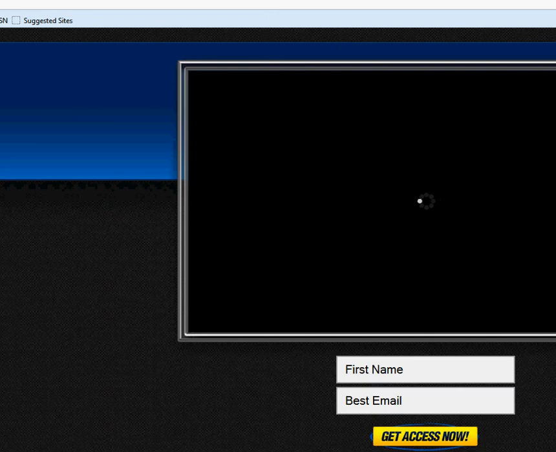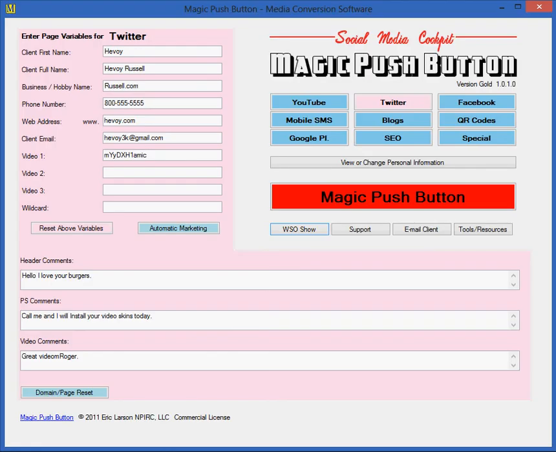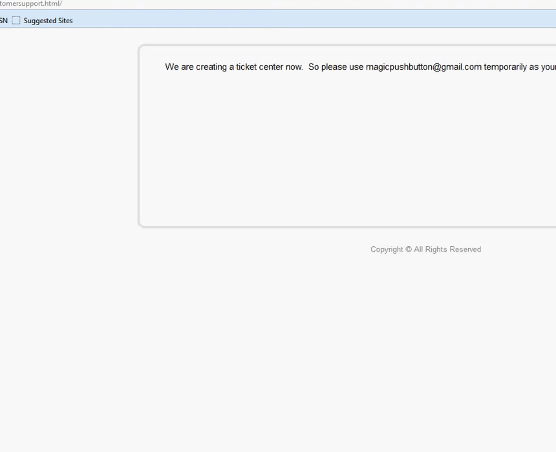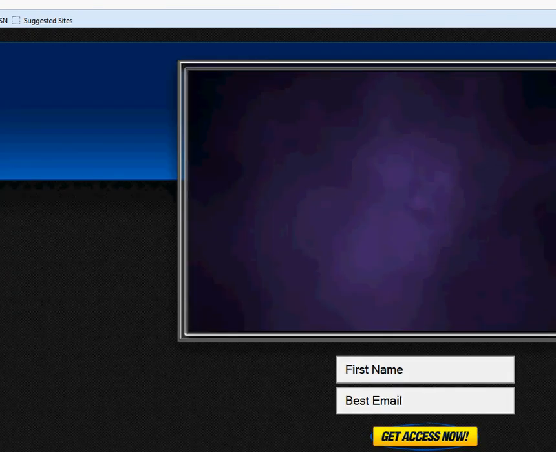Right now, that's just going right over to the Magic Push Button. Okay, so we'll put something in there for you too. Support. Let me just check on this here. Okay, magic push button at gmail.com. Temporarily customer. Okay, when you click that button, I'll try and forward that page because it's magic push button /support. So I'll figure out something there for you too to get that button working right. Let's see what else we got.